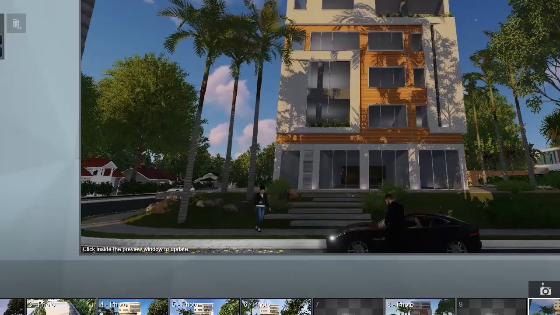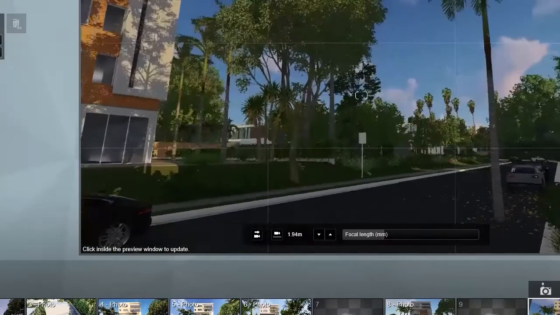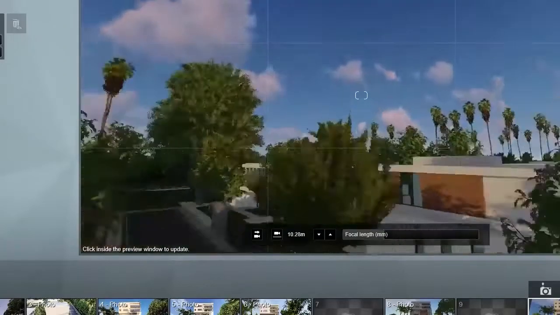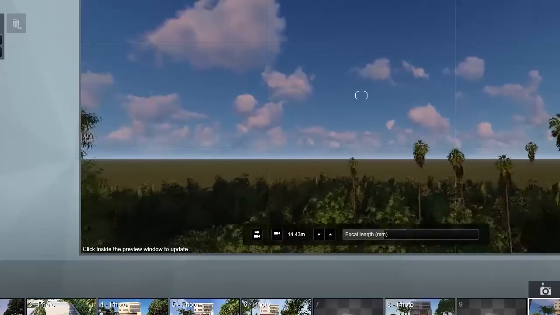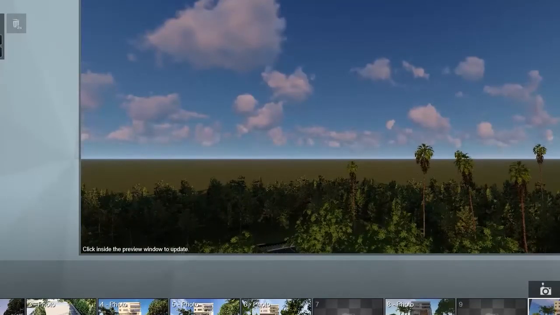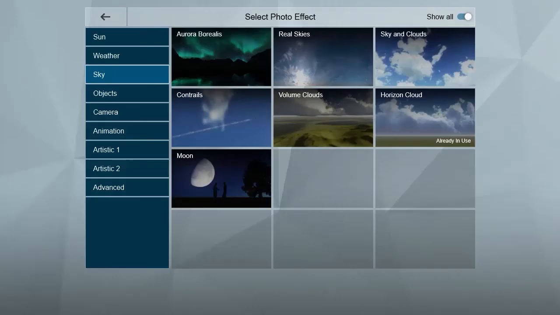And you can usually use this when you are not using real sky. And this is usually used for a render where you can see the end of your render. You can even change the type of the clouds that you have.